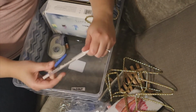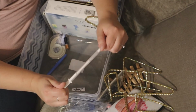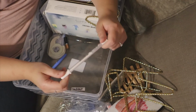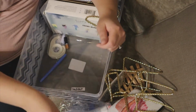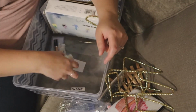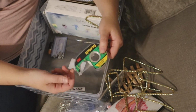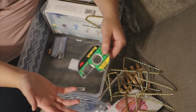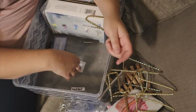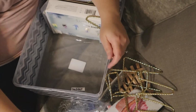I always carry a gel pen with me because my stickers are on black paper, and I might need to do another one, and a gel pen is always handy for me. And here's just another marker. Tape, Scotch tape. Who doesn't carry around Scotch tape? You never know. So always better to be prepared. More batteries.